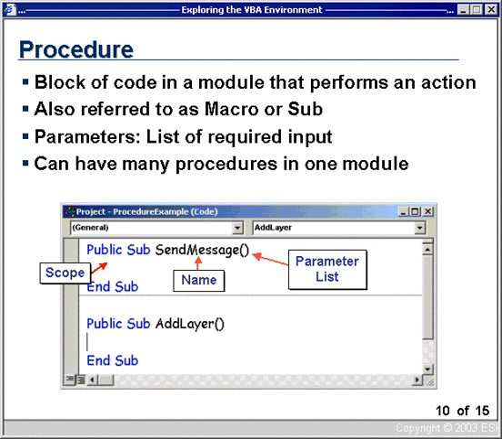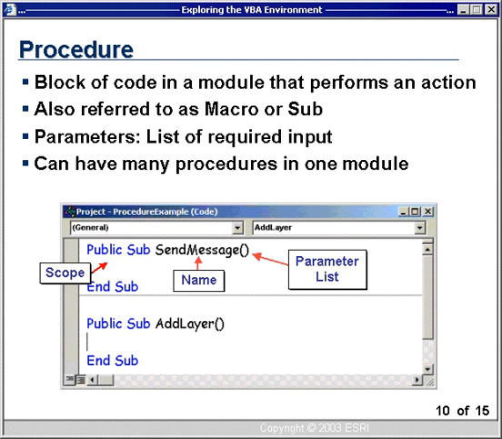Next, we see the keyword Sub. Sub is just defining that we are going to define a procedure. And then we have the name of the procedure. We can give it any name that we want except for certain reserved Visual Basic keywords. So you're usually going to name it something based upon the action that it's going to perform.